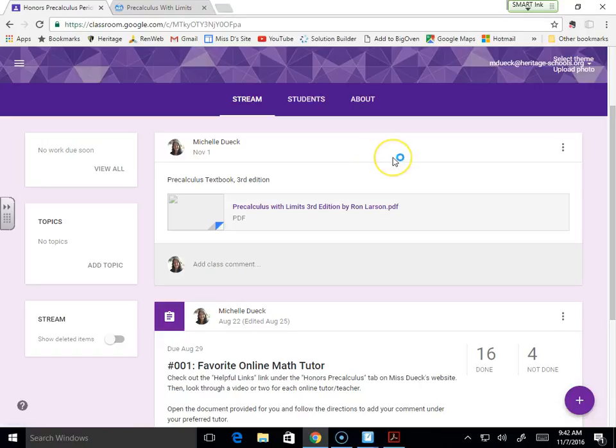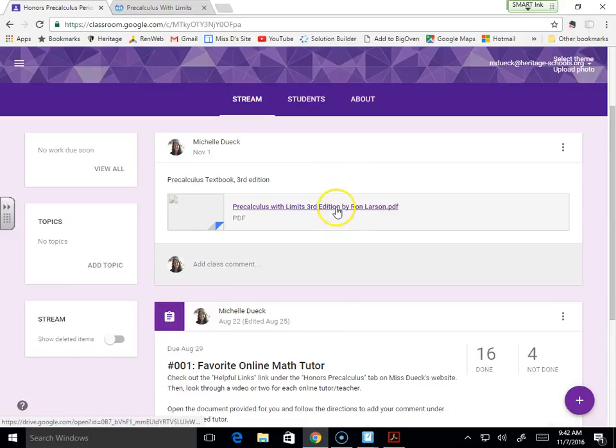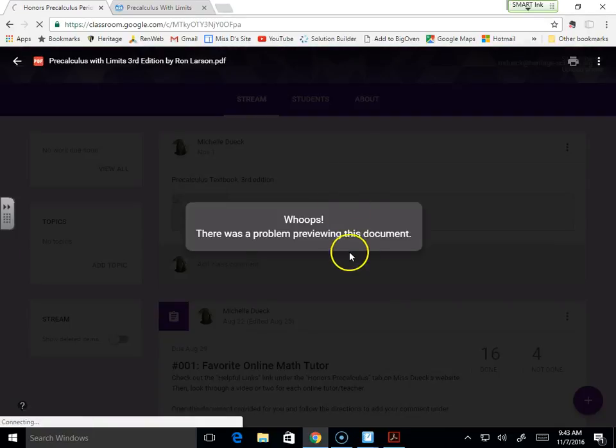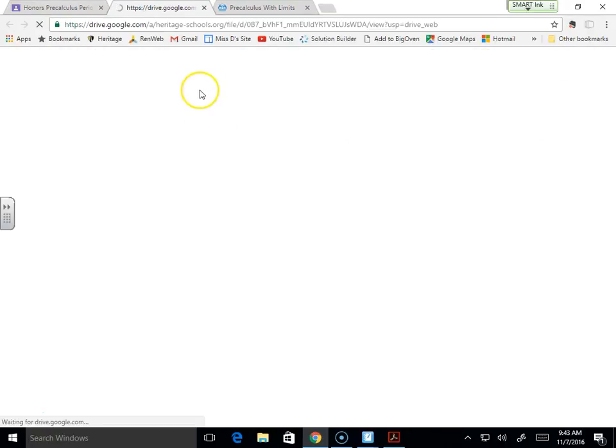How many chapters are in your book? 12. Okay, so this is a good version, but I'm going to put it in your classroom folder so that you guys can access it too. I just have the classroom folder so that it's private, it's contained, and it's password protected. When you click on it, guess what? So we can't access it? Nope. Do you guys see the 3 little dots up here? Okay, open a new window. Now it's going to work.